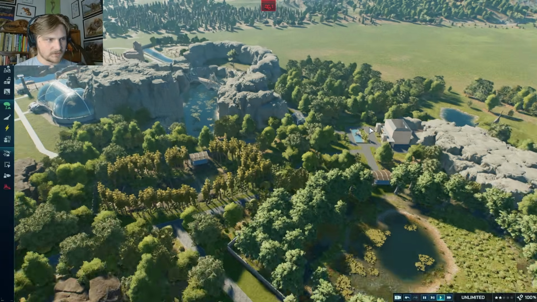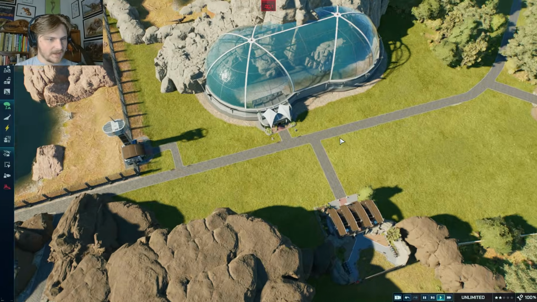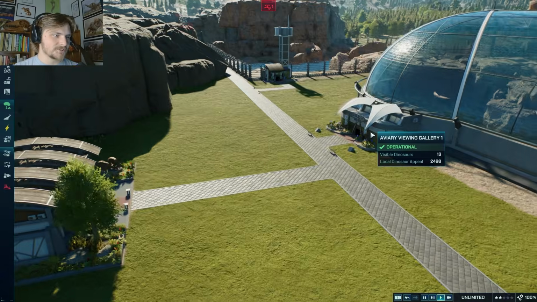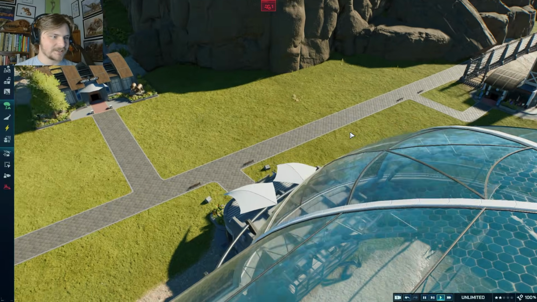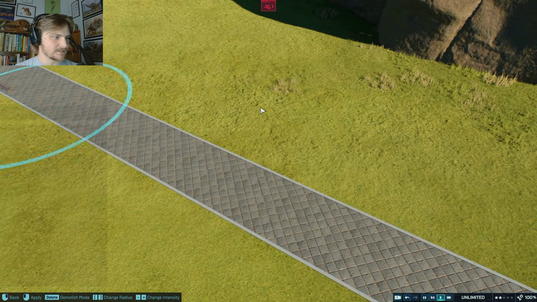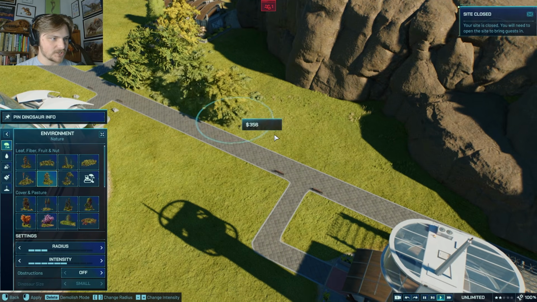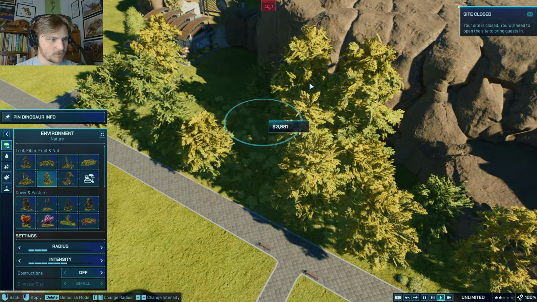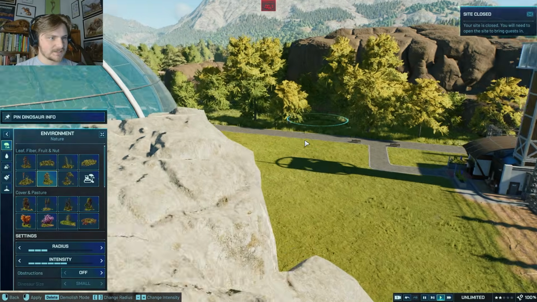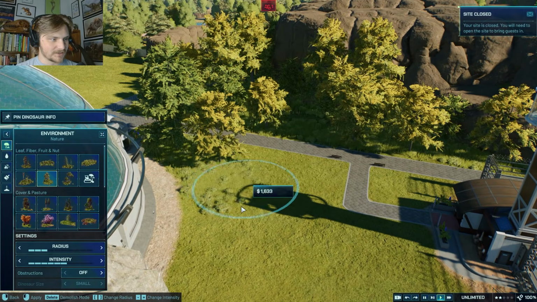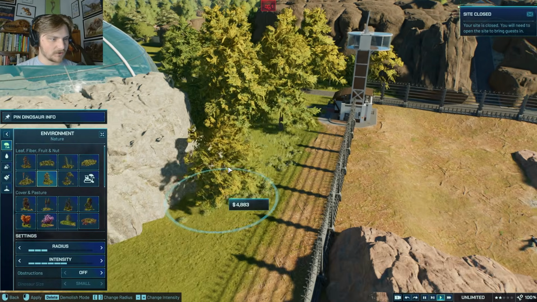Okay, yeah, so those are a few things that I've improved. But here, for example, there's just all of this ugly dead space. One simple thing that I usually like to do is try to fill it up with some vegetation. That way it just looks a little bit more lively. I don't know if this is the best thing to do, but at the very least it looks better than just having this flat yard going on.